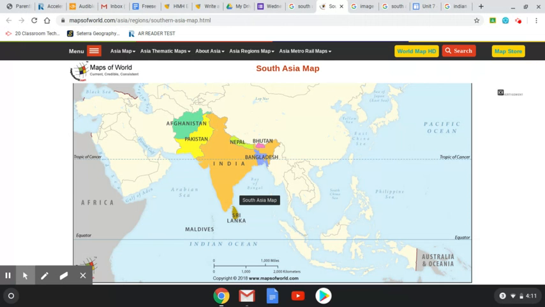Now, you'll need to know this map for your second day activity, meaning Wednesday's activity in your directions. Wednesday's activity wants you to know these countries, and you have to be able to complete the countries in less than a minute and get 100% on them, which you can do as many times as you want, and then take a screenshot. Just as a reminder, even though I went through every 7th grade class the Friday we left school and said everybody knows how to do a screenshot, I'm just going to review one more time with you.